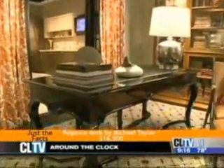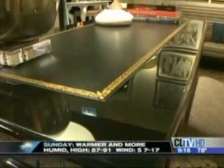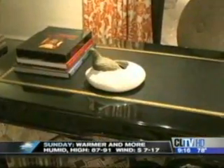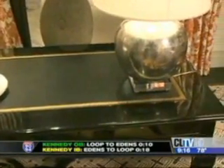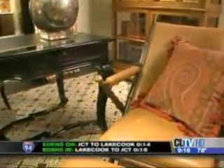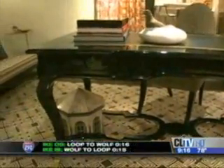This desk is gorgeous, but I think it might be a little high-end for most budgets. It's a gorgeous lacquer desk from Michael Taylor, and this represents the vintage aspect of the green room. There is a lot of product out there in resale and estate sales that have very much this look. And even if it doesn't have the black shiny lacquer, you can go a long way with black gloss Rust-Oleum paint. If you're buying something that's used or already made, it's already been out there, and you're saving it from the landfill and giving it a second life.